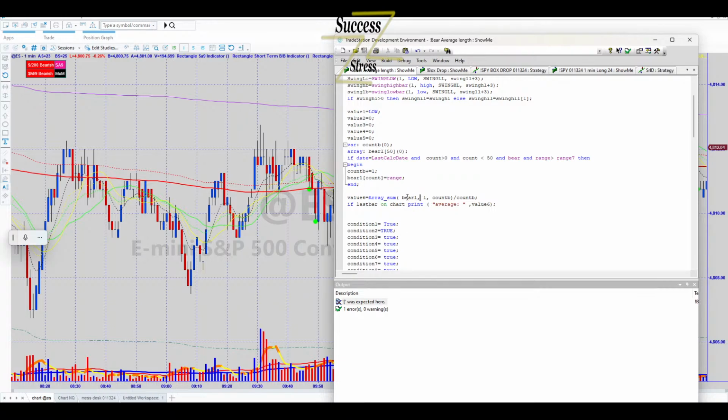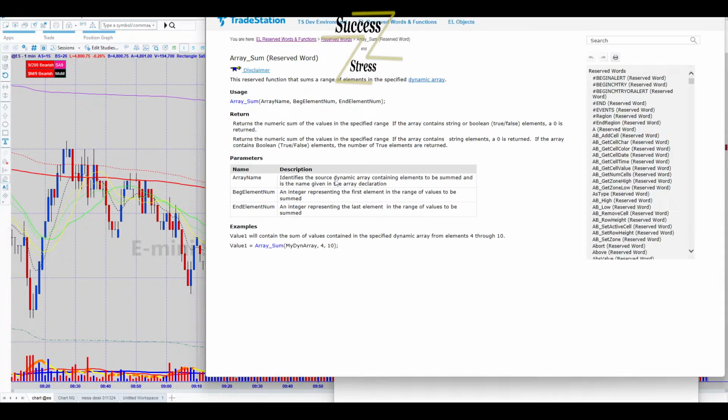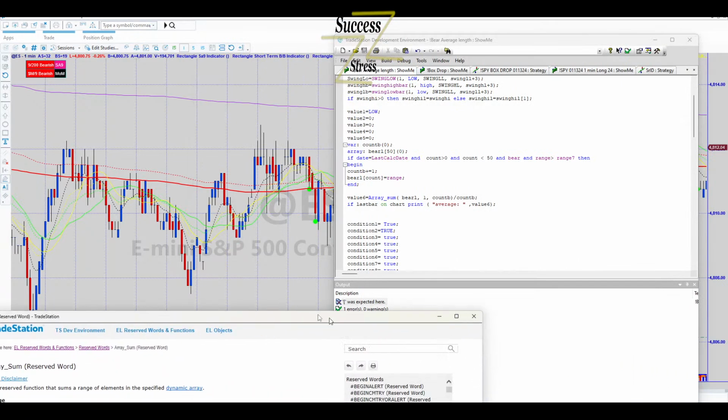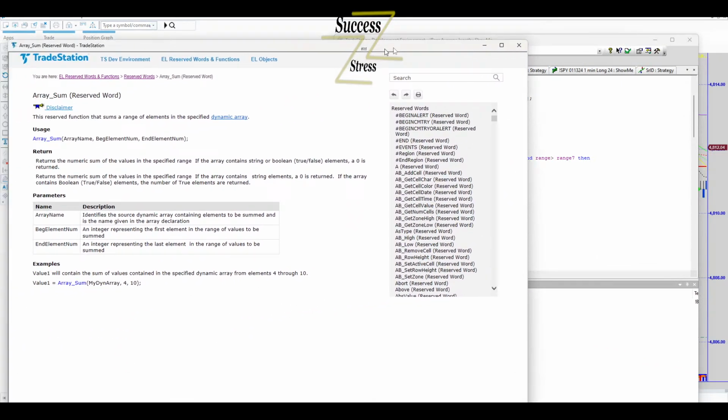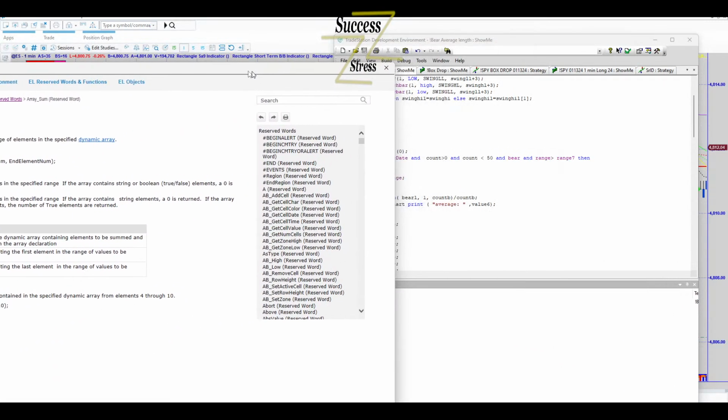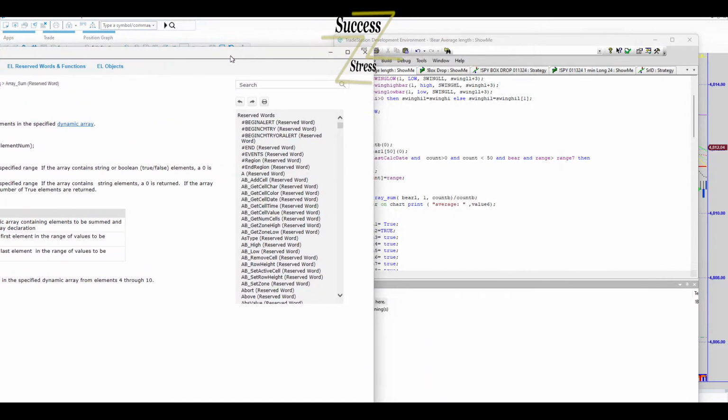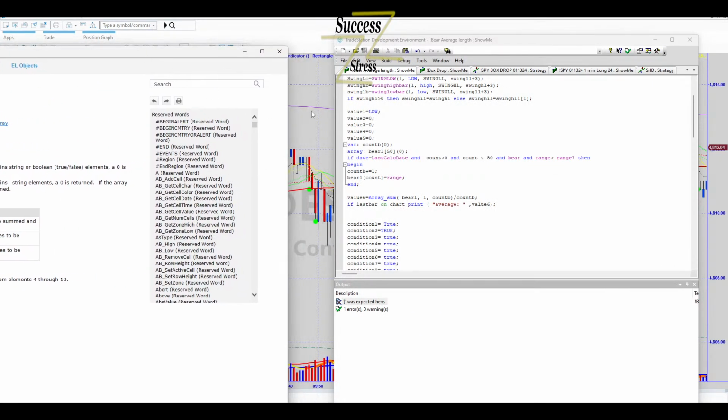L array sum. You didn't say we needed that. L, first and the last number. Array sum var L. Not sure what you're looking for there.